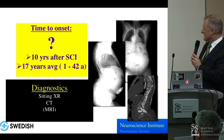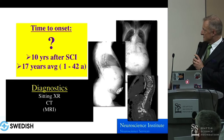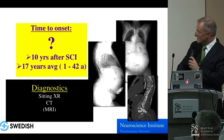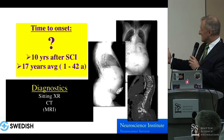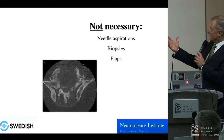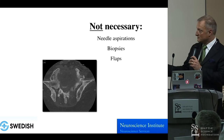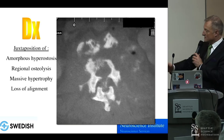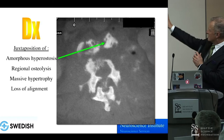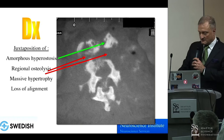The time of onset is usually delayed — over 10 years after surgeries, 17 years on average based on what we could identify. Longer rod fixations have been implicated but are still not clear. In principle, restoration of sitting balance with shorter fixations is what we nowadays recommend, though many higher-level paraplegics do benefit from longer rods for sitting balance. Getting sitting x-rays is very important. CT scans are more helpful than MRIs. What is not helpful are needle aspirates, biopsies, or flap coverages — several of my Charcot patients had multiple flap coverages because fluids break through their skin, but the real problem is that the spine is unstable. The radiographic hallmarks are a combination of amorphous hyperostosis, regional osteolysis, massive hypertrophy, and loss of alignment.